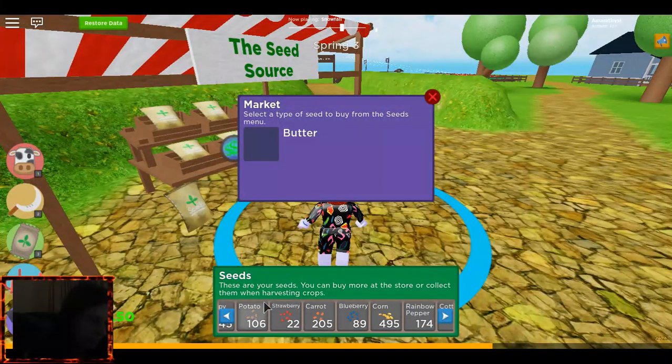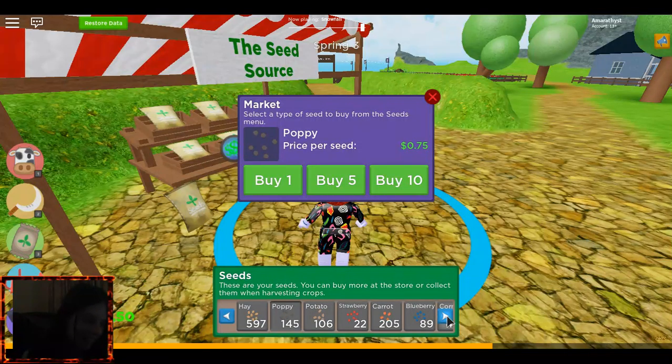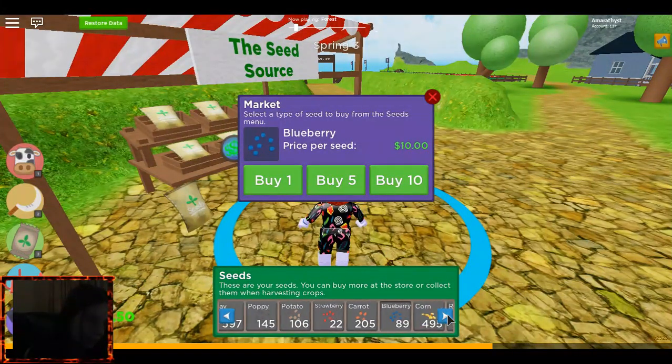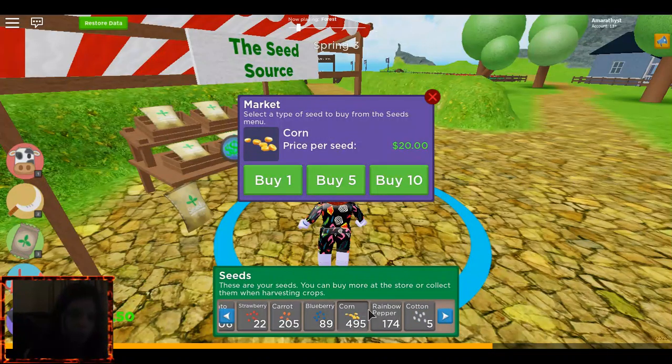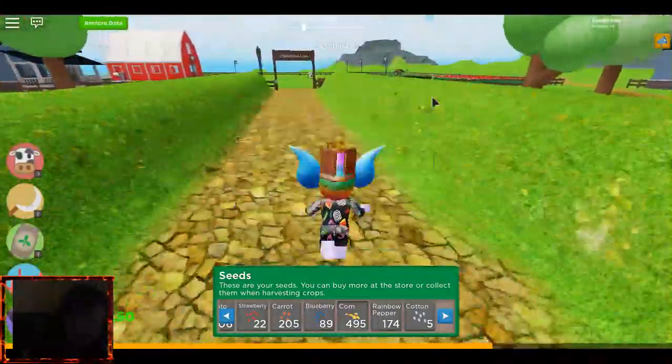All I did was, I'll show you what I did. Okay, so this is your seed stall. This is all the seeds you can buy. Hay, poppy. You figure out the price per crop, the highest you can get, and you basically plant that one type that is the most. You start off with hay, you unlock poppy, then potatoes, strawberries, carrot, blueberry, and then when you hit corn, that's all you plant. Nothing but corn. Corn is your cash crop in this game.